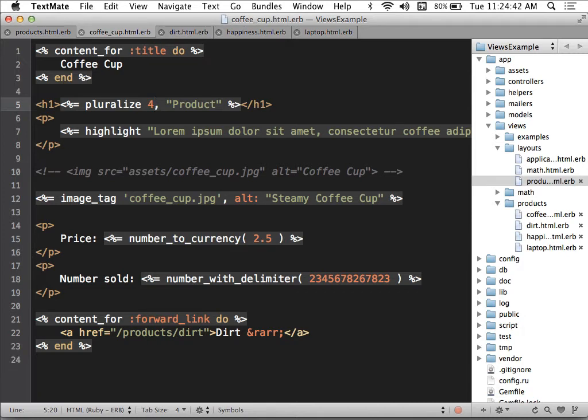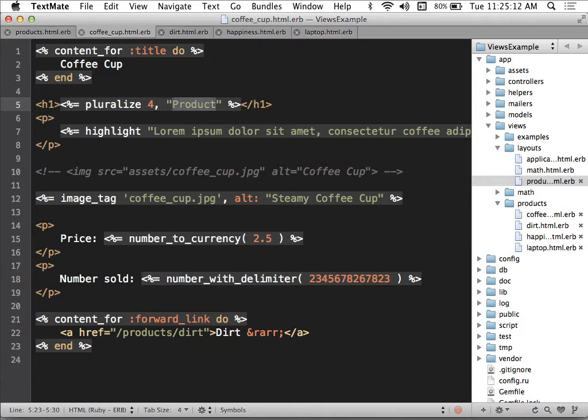Again, kind of like with the number to currency thing, it seems kind of silly to do this when I'm just hard coding the values, but the idea would be that we've pulled some products out of our database. We don't know how many there are. Maybe there's 0, maybe there's 1, maybe there's a gazillion of them. Well, if we just take however many products there are as a number, the size of the array essentially, plus the word product, then the pluralize method can make sure that's always shown correctly for us.